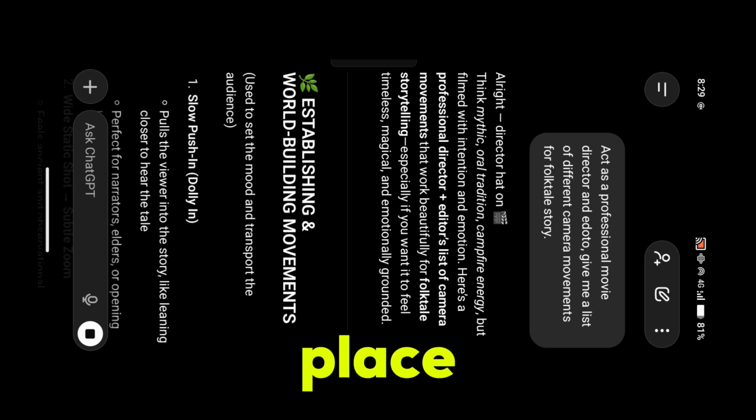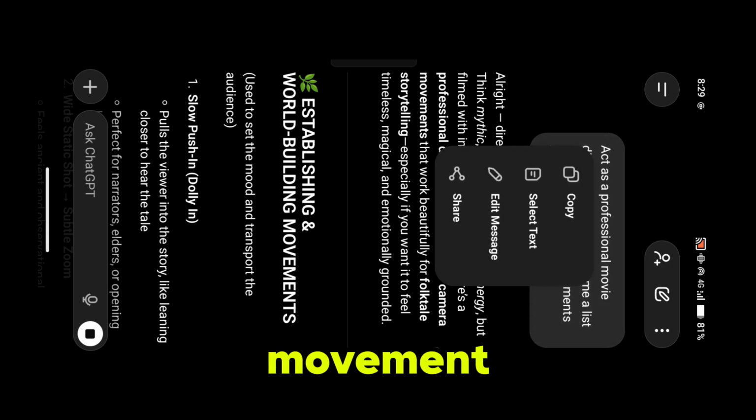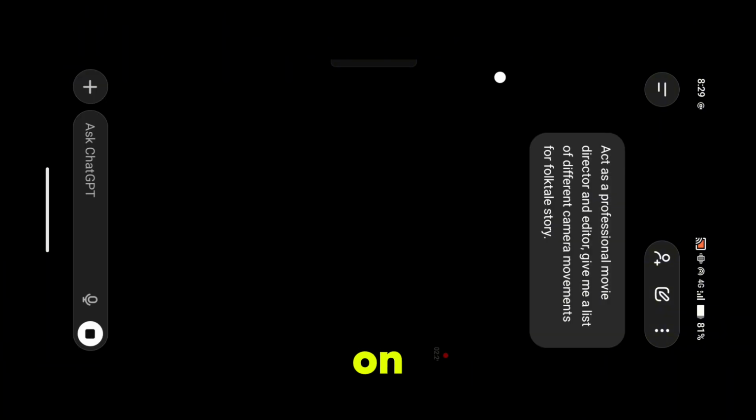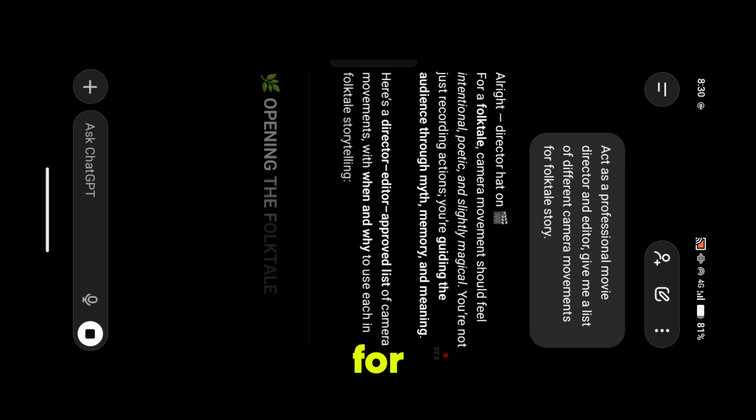But the right place to use this is when you are creating a project from the start. Then you tell ChatGPT that it should include camera movement on the prompts it is giving you. That is the best place to use this.